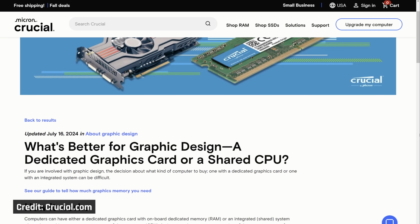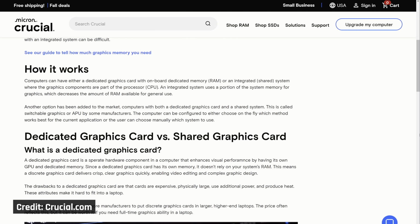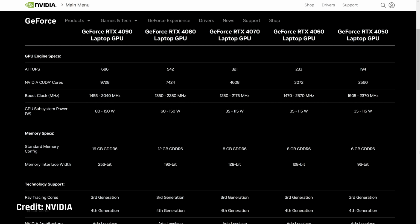And in addition to which GPU to get, memory is critical to how well your models run. There are up to 2 types of memory in your laptop. Graphics memory, which runs fast and is only available to your dedicated GPU. And then there is system memory, which is used by your CPU, integrated GPU, or NPU. It runs slower, but you can get more of it. Having enough memory to fit all the data required to test your model is vital. Dedicated GPUs in laptops have limited memory available, currently between 6GB and 16GB. So keep that in mind when picking your laptop.